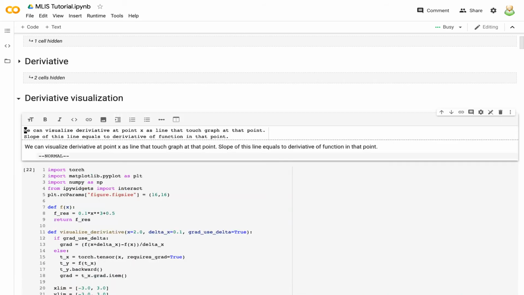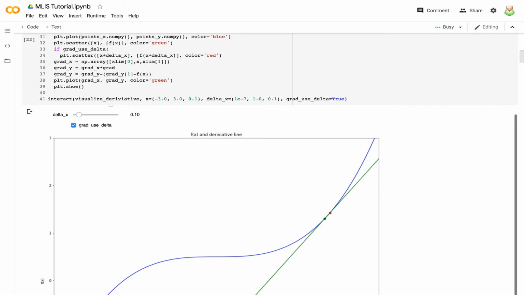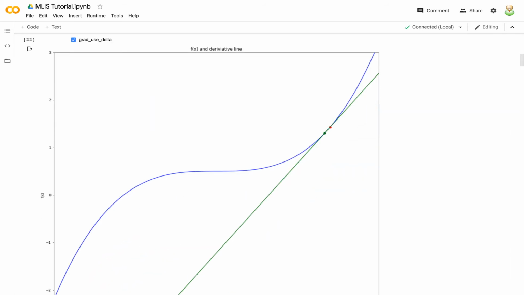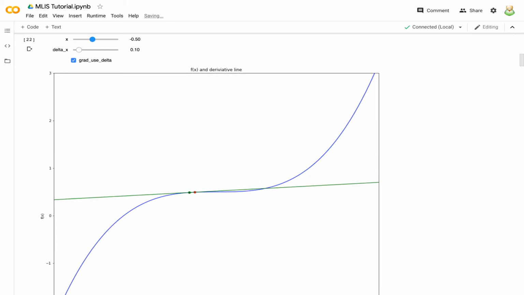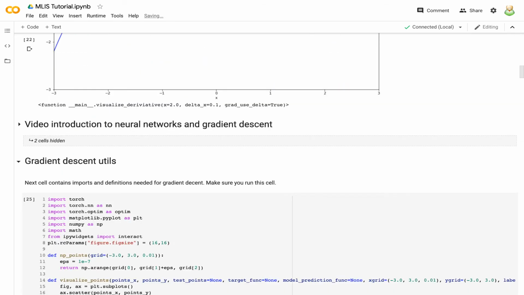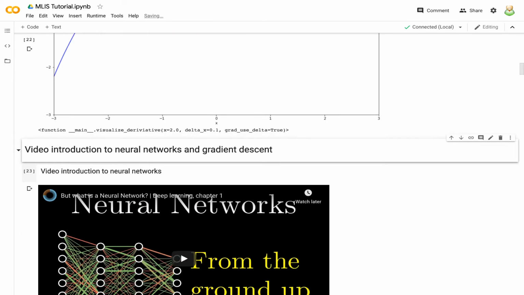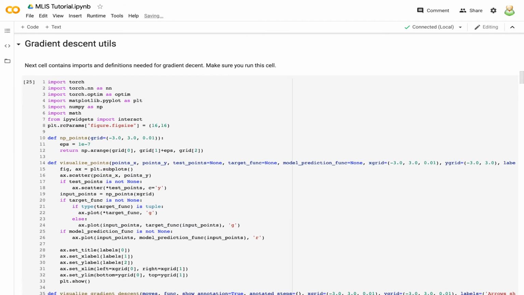If you don't know what a derivative is, you can play with it and see how the derivative is just this cool line that touches your function. Then there's a video introduction to neural networks and gradient descent by a really nice guy. I don't know his name, but okay.